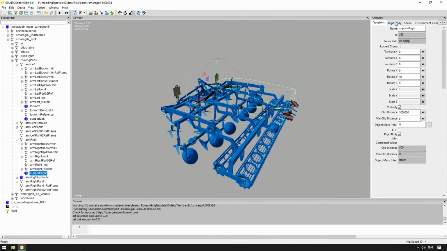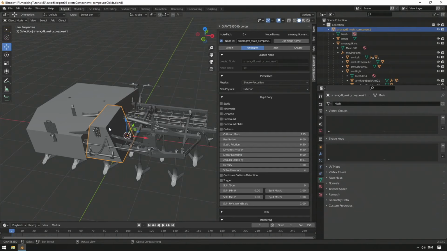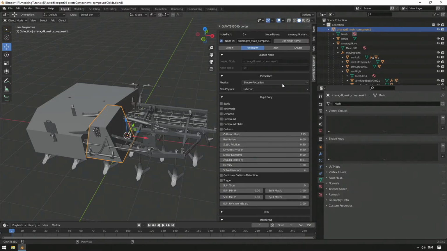We have already prepared the collisions for a quicker explanation. In the middle of the layout is our main collision, the Fs22Main_Component1, which we use to specify the center of mass via XML later. Furthermore, we should assign further game-specific properties to our main collision. To do this, we open our i3D exporter with key N and set the desired parameters via the Attributes tab. To self-check, click on Load Current at the very bottom of the exporter.